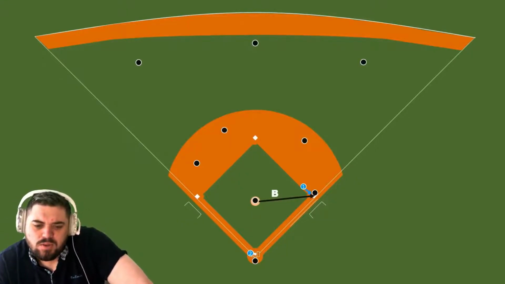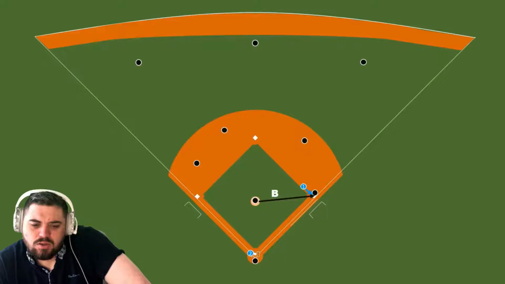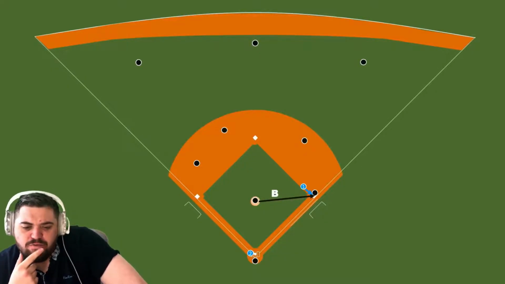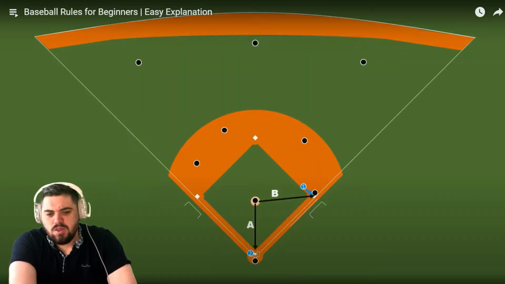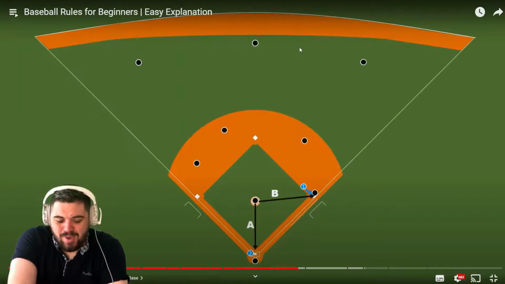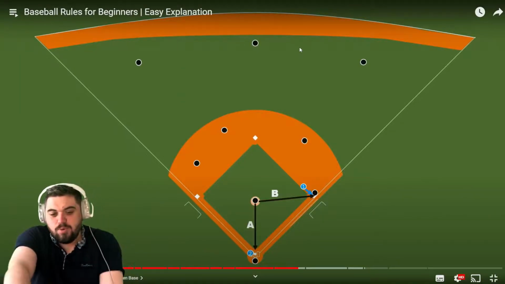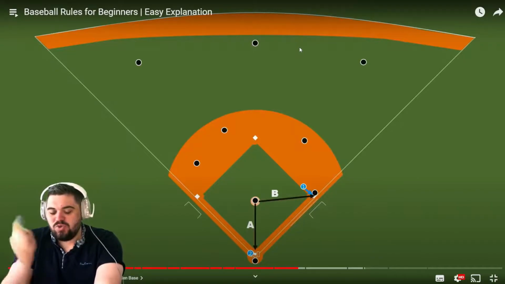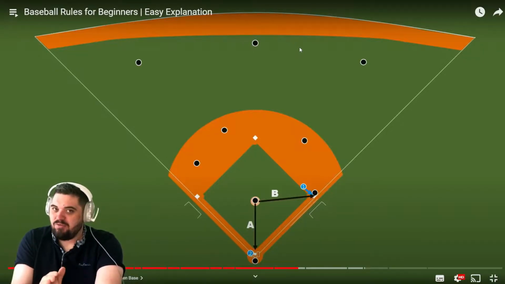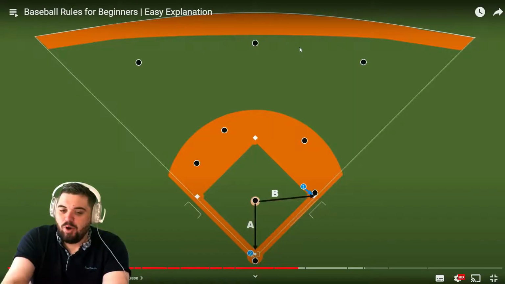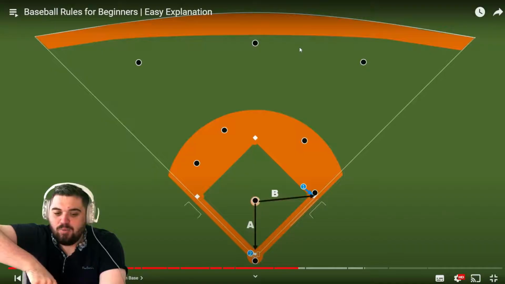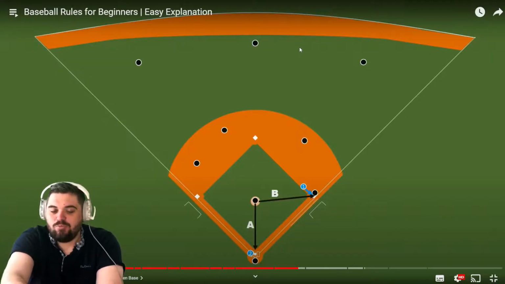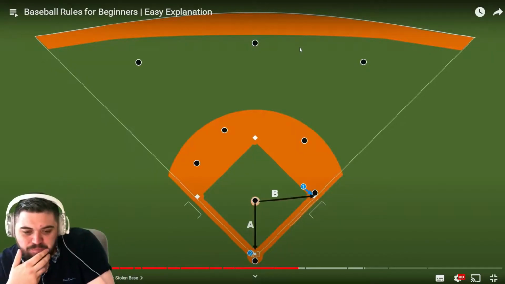So player 1 needs to reach the first base before the pitcher throws the ball and the person on the first base catches the ball. Now the pitcher has a second option, which is he needs to throw the ball to the batsman. So unlike the batter, guy number 1 can run to the second base whenever he feels like it, but obviously the pitcher could just turn around and throw it to the guy on second base, right? But number 2 can't run until the ball is hit as well.